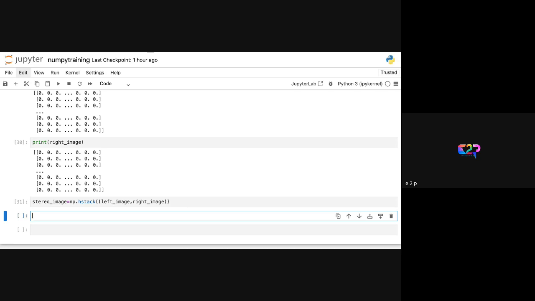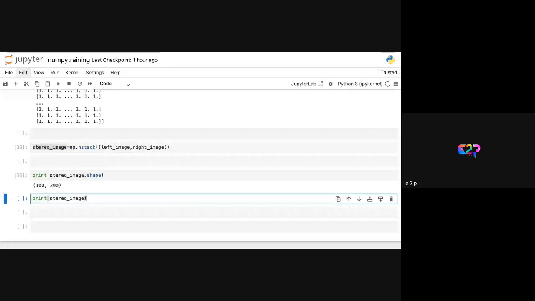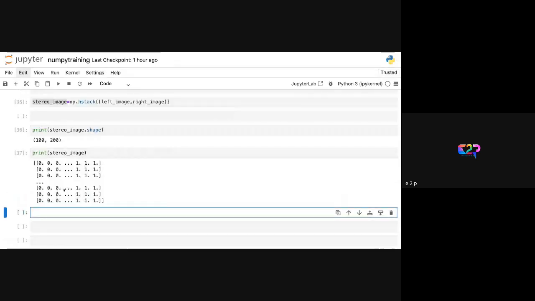Normally now it will have the 100 into 200. If you see the size differences, you can see side by side, it will be stacked. First zeros, then 1.